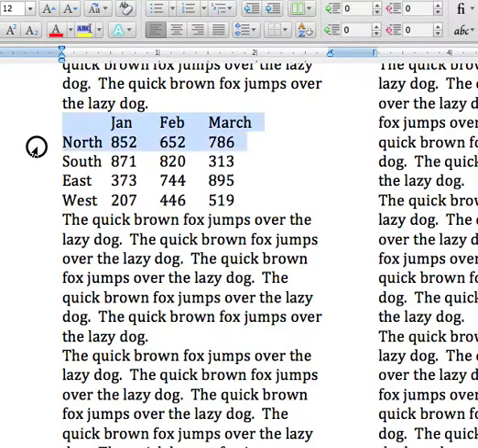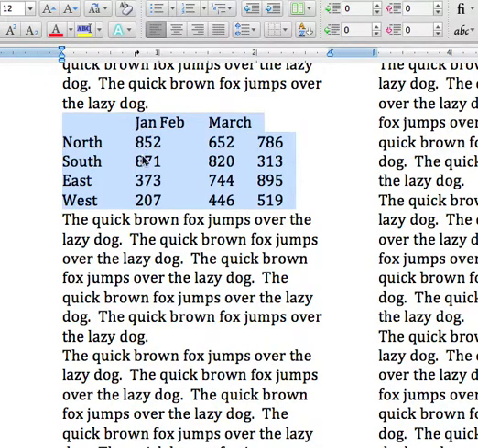So now I want to set some tabs on this data. And in fact, we can notice that there are tab characters in the data if we do the show hide button. So we can see those tab characters. I'll turn those off for now. So I'll go to the ruler, and I can choose my various tabs. Let's put a left tab right about there. So there's a left tab. You notice everything jumped over to it. And we'll put another left tab right about there. Let's click there on the ruler.